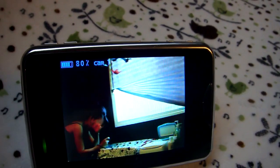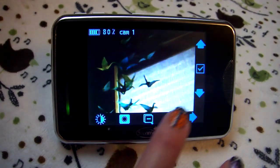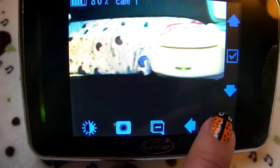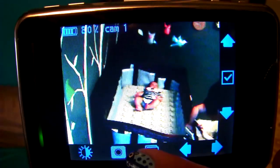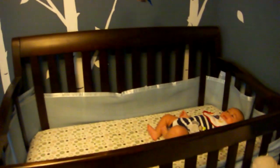I also wanted to show you the color option since it's fairly bright in the room — you can see me there. If I angle the camera up, those are cranes in different colors, and it zooms in. That's what the color looks like on the monitor and in person. Now showing it from far away — Grayson's very, very tiny. This is what zooming in looks like. You can't really see facial details at this distance, but you can obviously tell movement. This is the actual setup with the camera on the wall — that's how far away it is and the resolution you're seeing.